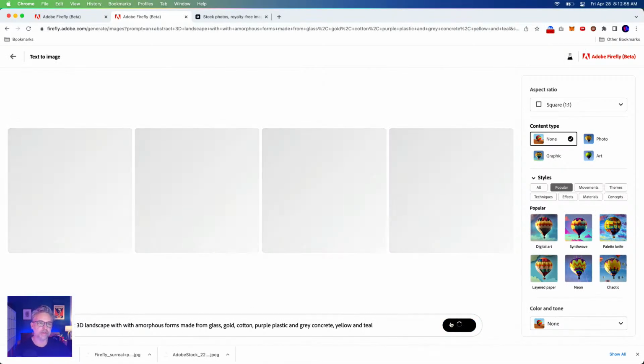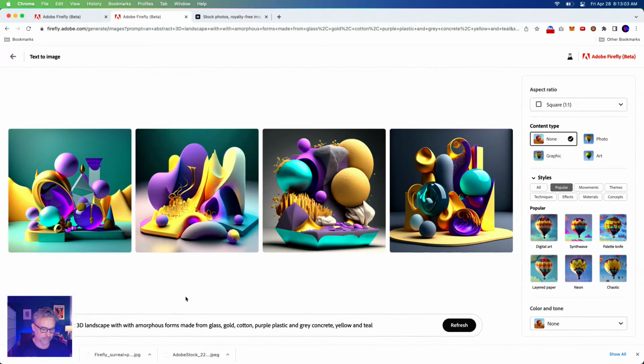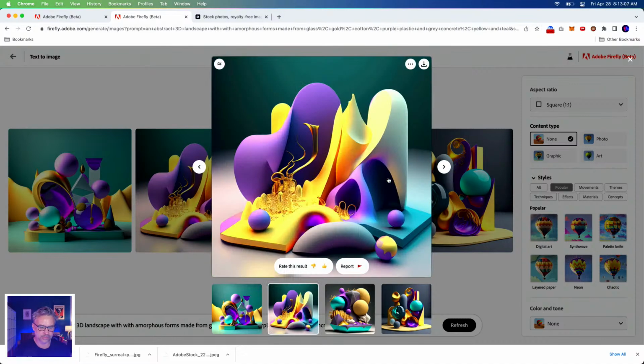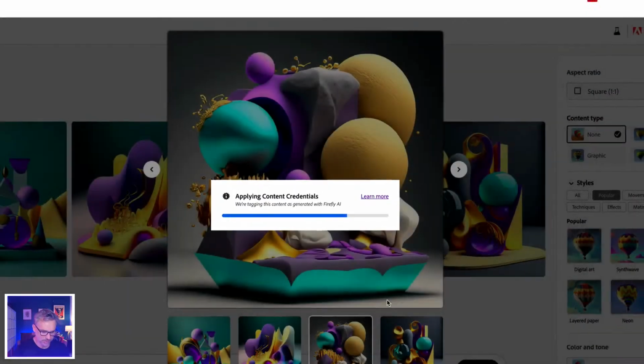So hopefully this will make something even bigger and more vast. Yeah, that's pretty fun. This is kind of fun. Let's take that. Let's download it.